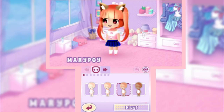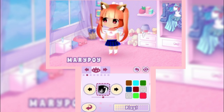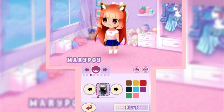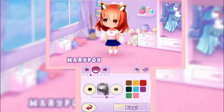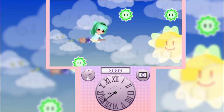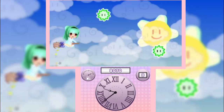Dress to Play: Cute Witches — and this is going to start my pretty odd suggestions. You make a little witch and design her outfit in the dressing room. When you finish, your character flies away on her broomstick to a peaceful world inhabited by fantasy characters. The more you play, the more rewards and gifts you'll receive, and you'll earn more clothing items to dress your little witch in. It is a very adorable game — I'm a fan of character creation and dress-up games, and this one is super adorable.